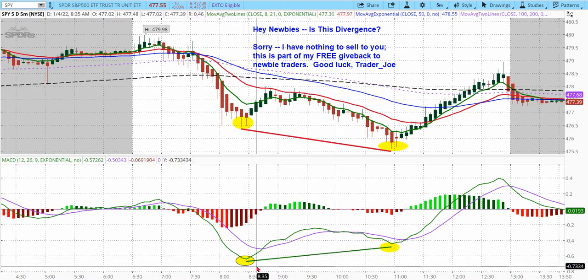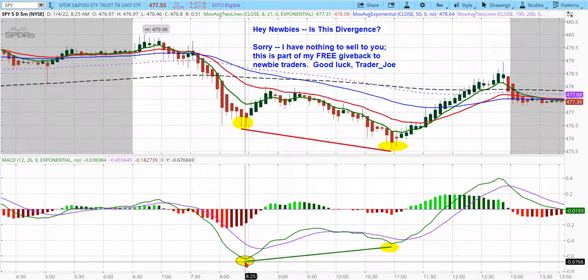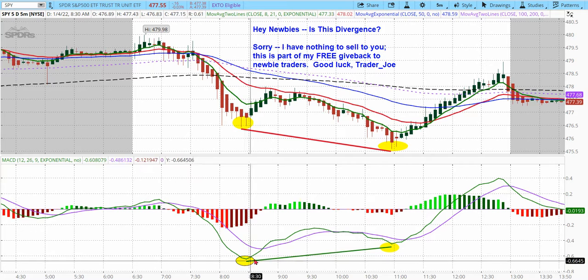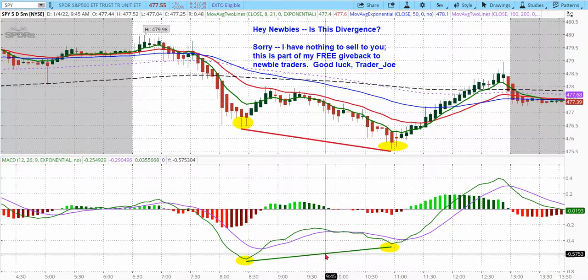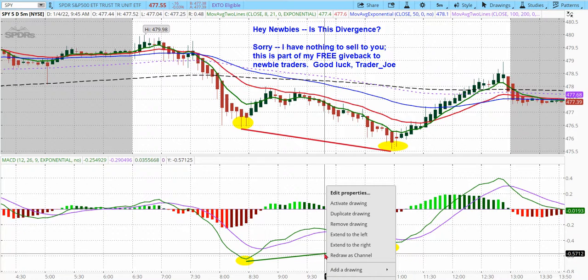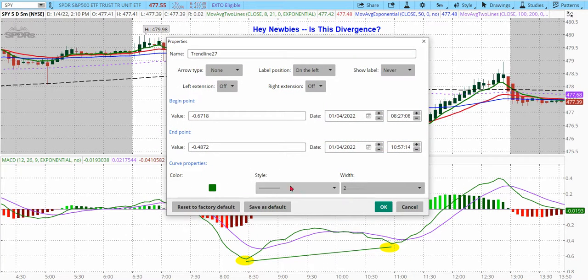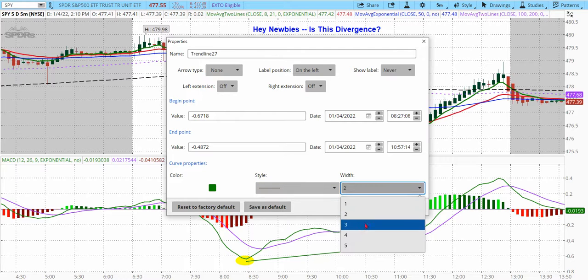I highlighted this low point, and then I want to connect these 2 points with a trend line. Once again, I drew a trend line. Let's right click on that and make it fat for everyone. We edit properties. You see this, the green is the trend line. We go to the width. Some people like to look at dashed lines, dotted lines, or whatever you want, but I like to use a line itself. Let's change the width, as we did above, to 4. Okay, so it's easier for you all to see.